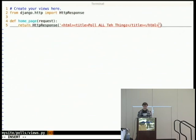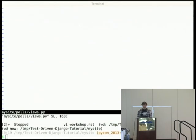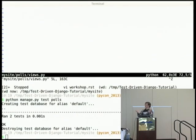Add an HTML. So what you should find is once you've got that test finished, that's going to drive you to maybe make 4 or 5 little changes to views.py, one by one, just each time to get the test to go further, until you get to a pass. So that's what I'm going to get you guys to do now. I believe there's meant to be a break at this stage. So if you've got as far as that, take a look at the advanced task, and we can go for a break. I'm just going to run around and make sure that everybody's got it.